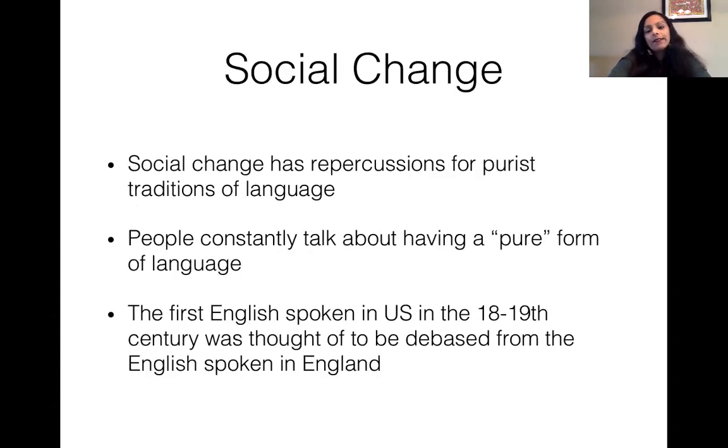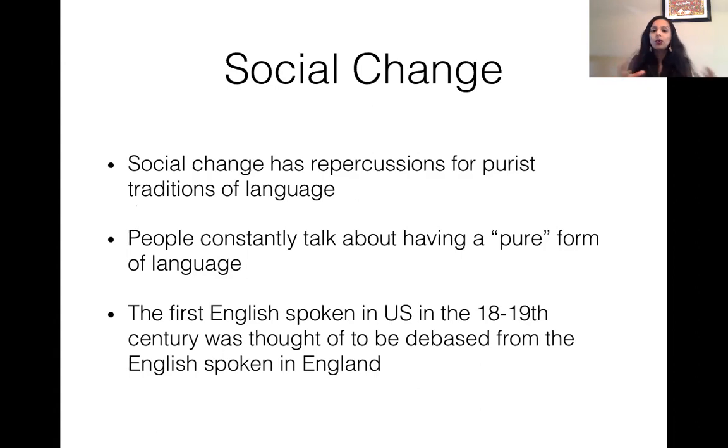And we also have social changes. So when you look at the history of a language, it's very often tied into the history of the society that it was invented in. So very often when you talk about the history of English, you talk about purist traditions of English. So when you look at England and the use of English in England, it was a very pure language. But now, obviously, people have different notions about language.